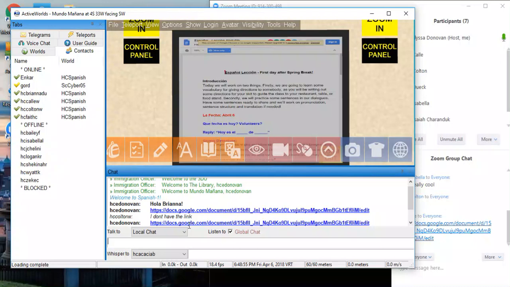Número tres, we have dobla. Dobla means to turn, or it's more like a command, actually. So turn this way. You say dobla. Can I get Callie to say dobla, por favor? Dobla. Nice job. Can I get Isabella to say dobla, por favor? Dobla. Can I get Brianna to say dobla, por favor? Dobla. Awesome job, guys.